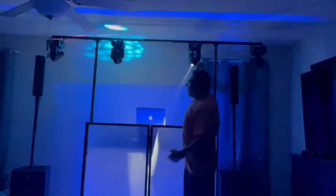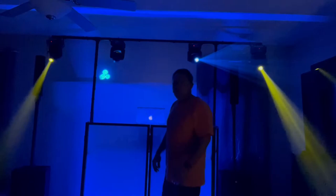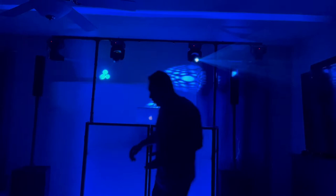What's cool about this facade is that it gives you the option. Oh, you see that? That's what happens when you hit them. But anyway, it allows you to just use it without the uplighting. I mean, without the lighting on the truss or anything like that, so you can just use it as a facade. It's probably around 40-45 pounds. Comes with a cool carrying case.